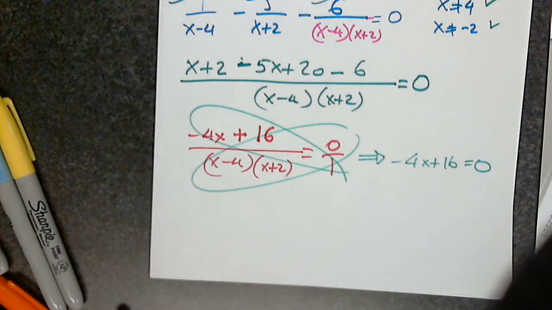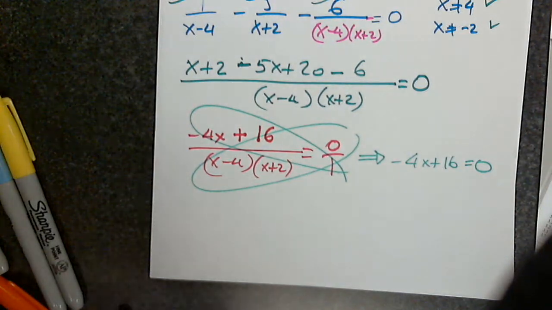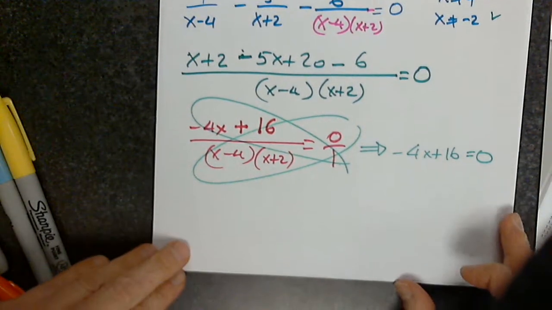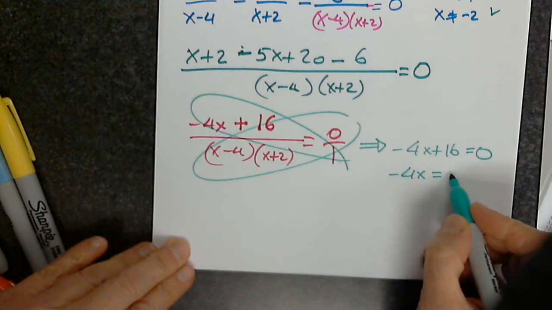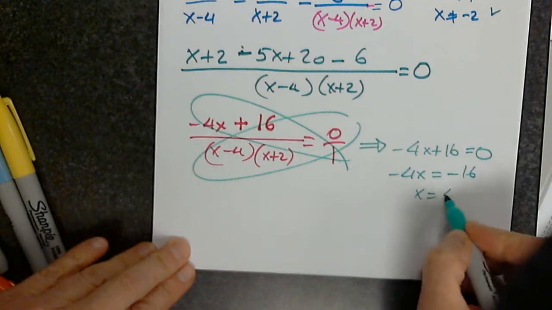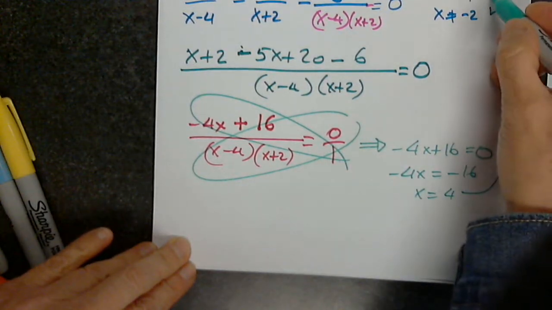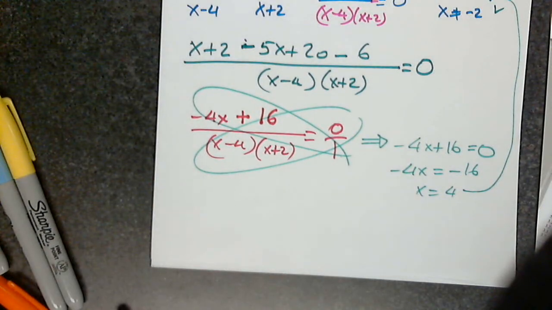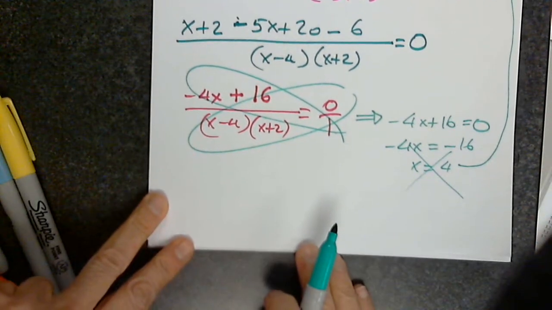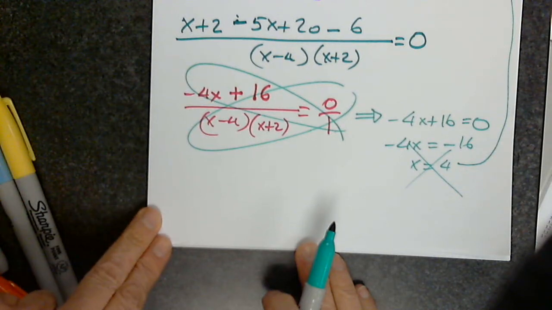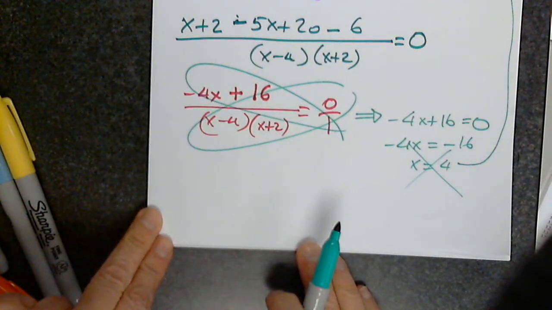Awesome. What type of equation is this? Linear indeed. I'm allowed to separate. I have to separate the terms with x from the terms without x. And then finally I get negative 4x equals 4. Very good. And you're right, x equals 4. Not so fast. And what do we conclude? Right. And the equation? The equation has no solution.